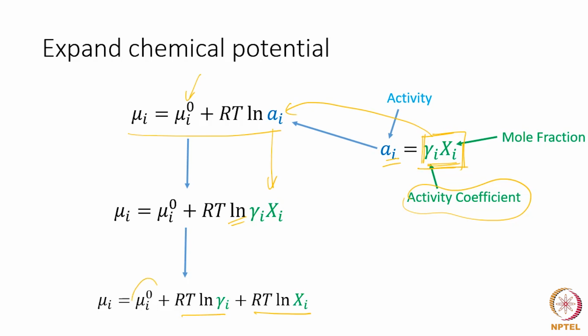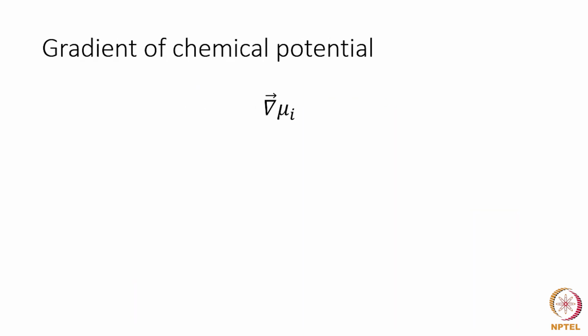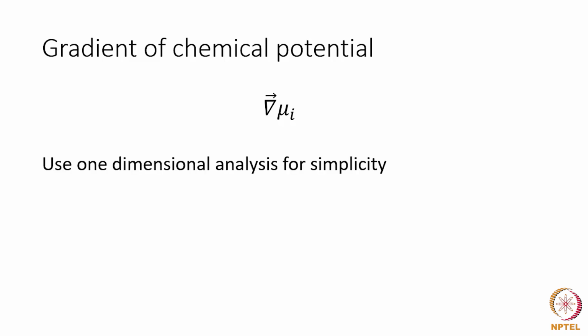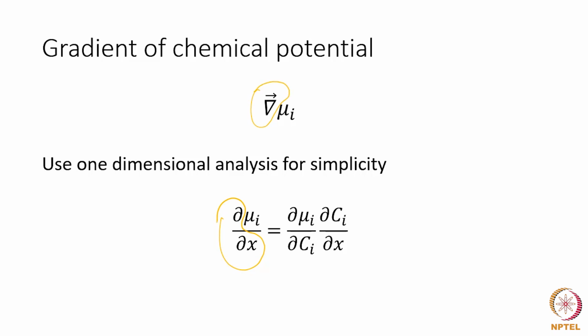Now we have to notice that this is basically constant, and so later on when we do differentiation, we are going to drop it off. Now the gradient of chemical potential we need to expand. The chemical potential we have already written down. Now we have to write the gradient. We choose a one-dimensional analysis for simplicity, which means that the gradient is interpreted as just ∂/∂x. That's quite bad, because life is not that simple, but nevertheless for illustration let us take it as just one dimension.